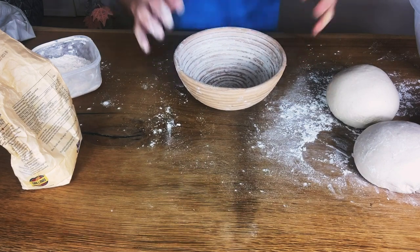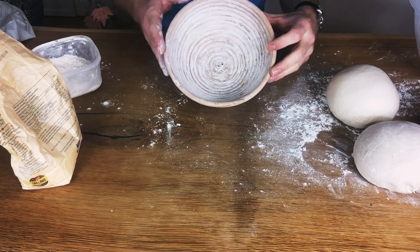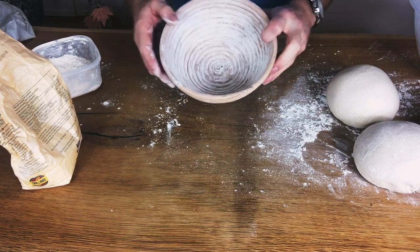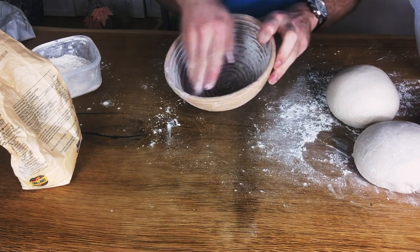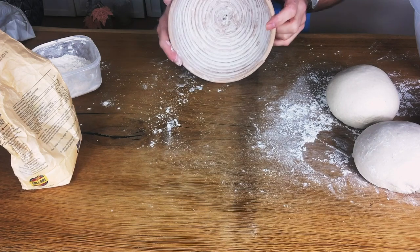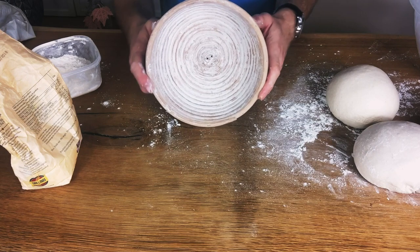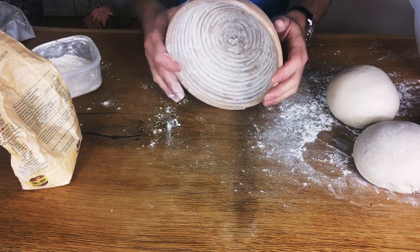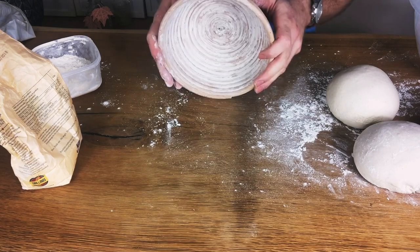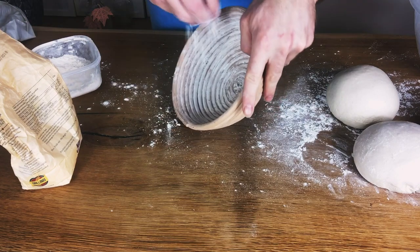Now, you don't have to use it like this. You can get covers for them, and they really don't cost much, maybe a pound or something like that. They just line the outside, and it stops the indentation touching quite so much. We have got another solution if you don't want one of these and you want to save a little bit of money, so check out the rosemary bread video, because that's going to reveal another type that you can use.